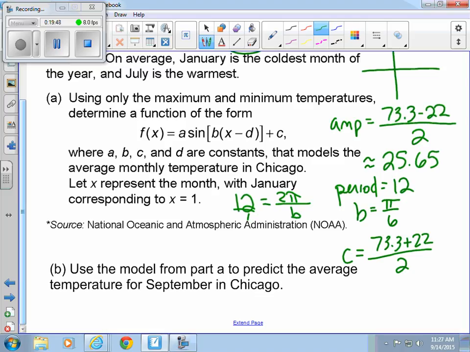Notice I'm doing different things here and here. Here I found the length between them and divided by 2. Here I'm finding the average value. And what do you get? Chicago is 47.65 degrees. Evidently. Looks like this is real data. I'm not sure I got out of this. Any questions so far?